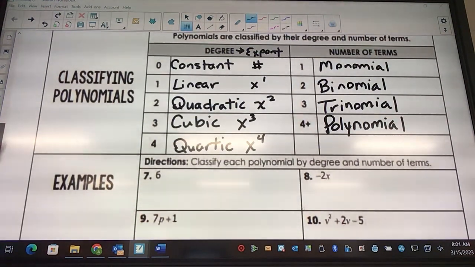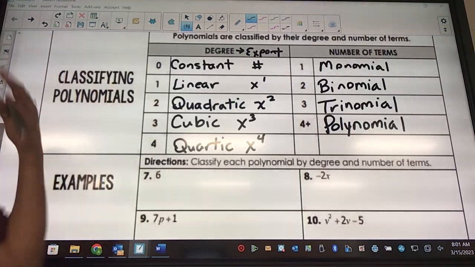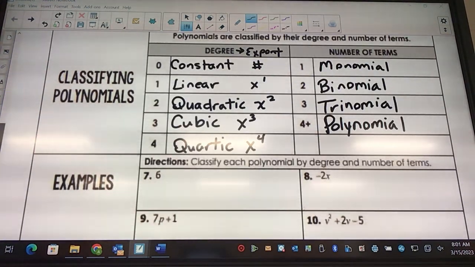Okay, and this is why I said definitely keep the sheet, because you're going to need it today when you're doing this stuff. You're going to need it for your quiz reviews. You're going to need it for your test, etc. So do not lose the sheet. Make sure you fold it up, put it in your iPad or whatever.